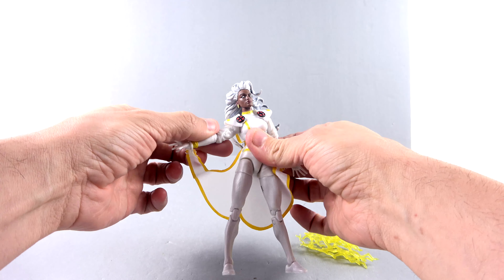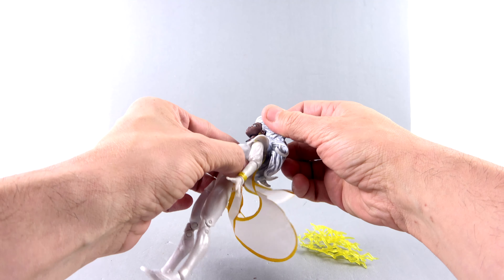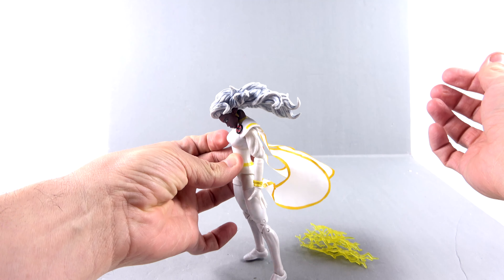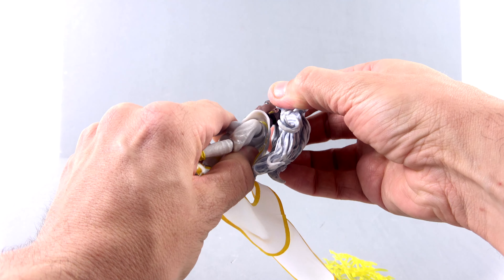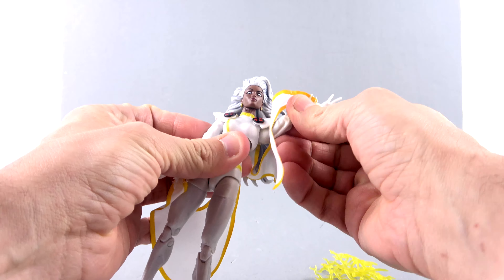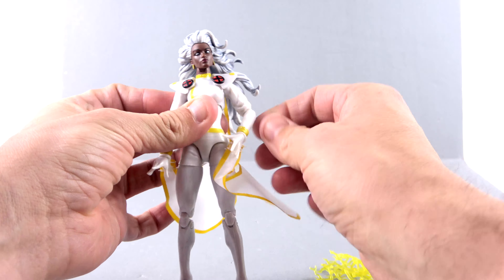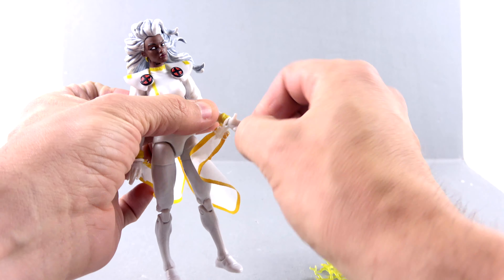For her articulation, there are some restrictions mostly because of the cape and the hair. The head at the neck is on a ball joint, so you can get it looking left and right and pivoting side to side. There's also a hinge — you can hinge it way far down, which looks quite disturbing, or get it looking back. The main purpose is to keep it shifted back into a normal-looking position. The shoulders are on pin hinge shoulders — you can't get them going completely straight up because the shoulder pads are in the way. They go out to the side and you can hinge them in and out. Rotation is at the elbow with a hinge and rotation there, so you don't have anything at the bicep. The wrists have forward and back motion and also rotate.